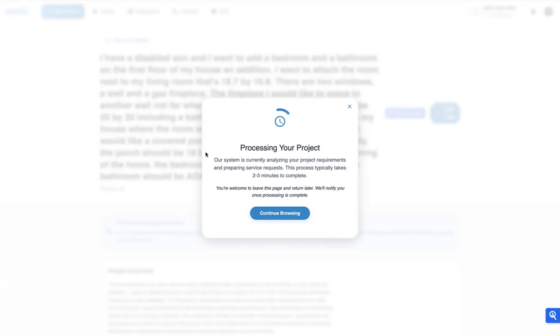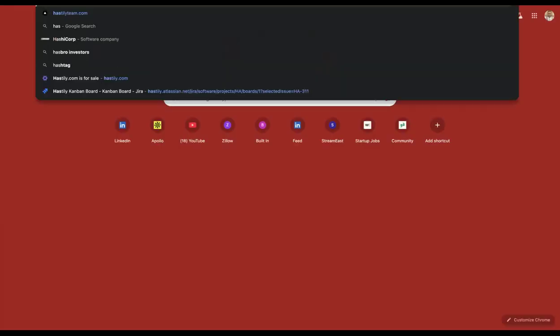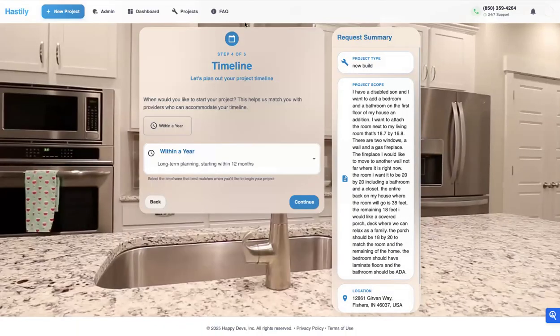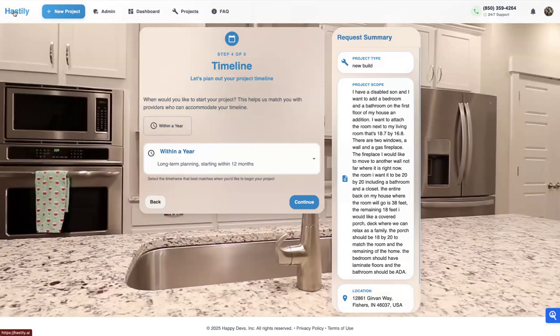Here's where, obviously, it's generating the entire scope of work. This will take a little bit. We are working to get it as fast as possible, but being that it's a big project, it's probably going to take a couple minutes. So I will go ahead and show you a little bit more around through our website.